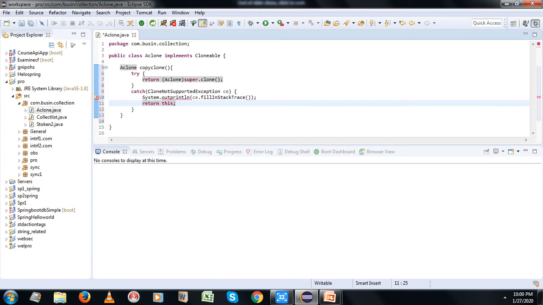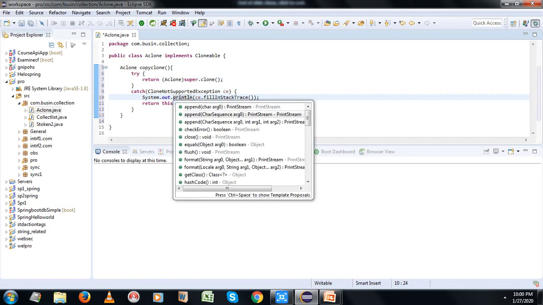You can see within the catch block I have defined the exception named CloneNotSupportedException.